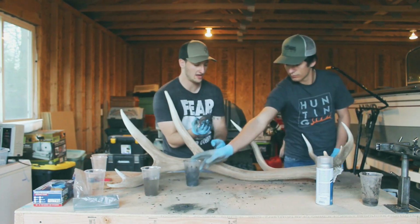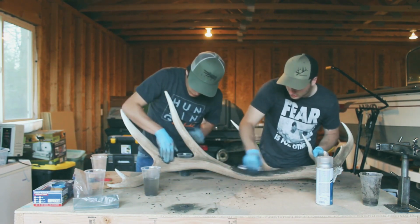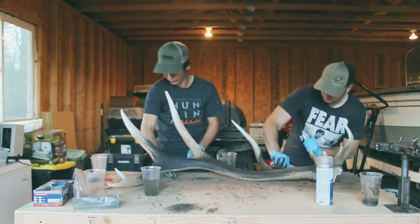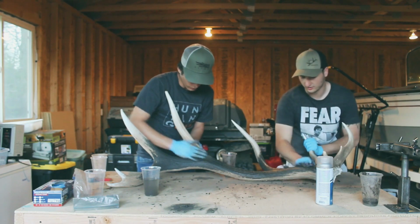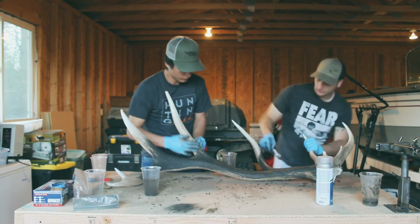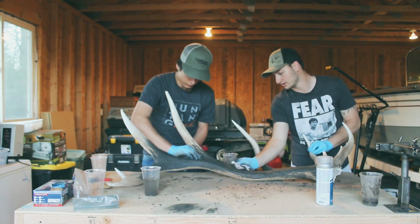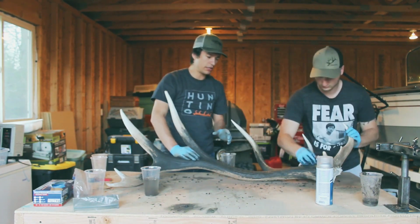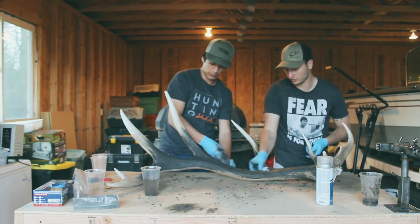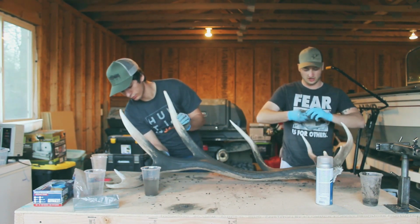All right, so take the black. This one we're really gonna lather in here pretty good. You can really do this with your hand if you want to. I kind of use the rag in some places where there's bigger bumps, but it doesn't really matter if you don't have to use the rag. So if you want that really dark timber bowl look, you're gonna want to use a lot of black. Yeah, absolutely. And it looks like it's super dark right now, but I promise you it's going to lighten up.